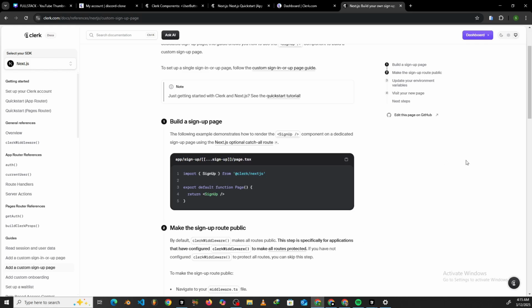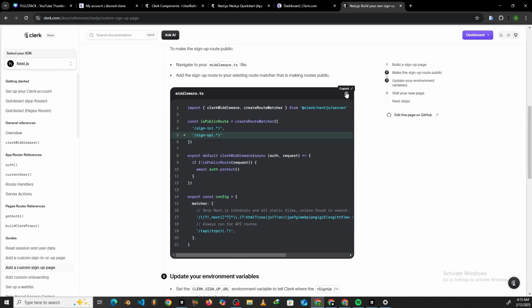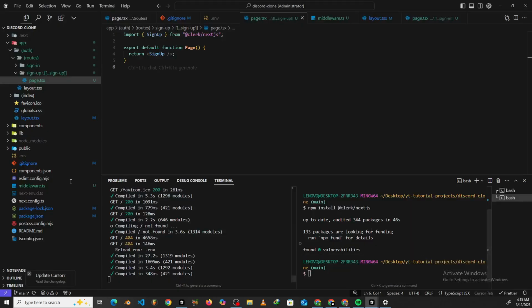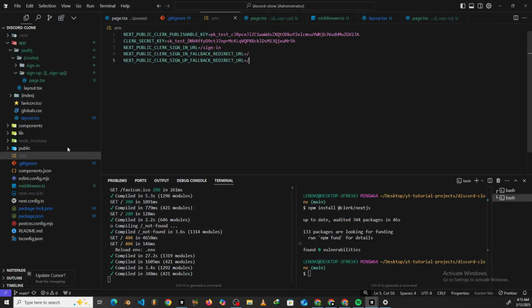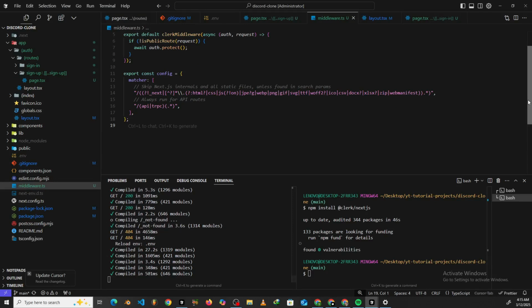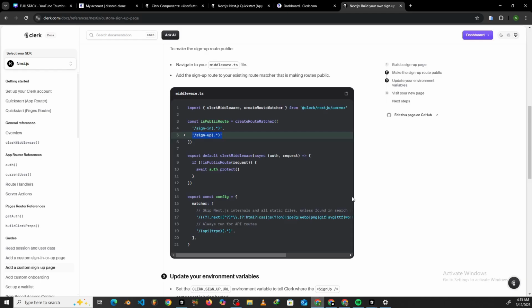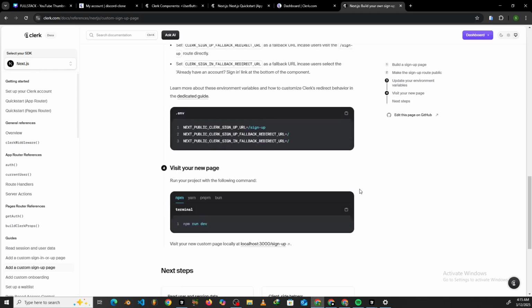So now that we have that all set up, what we quickly want to do is go back and verify a few more changes. We'll come here and copy this middleware.ts again. We could just add this line to it, but hey, I'm greedy, bro. I don't want to do this all over again. So I'll copy this whole thing, go inside our middleware.ts, and paste it just like that, nice and clean. Now that we have this all set up, let us go back and look at a few more things that we need to make sure we get done.